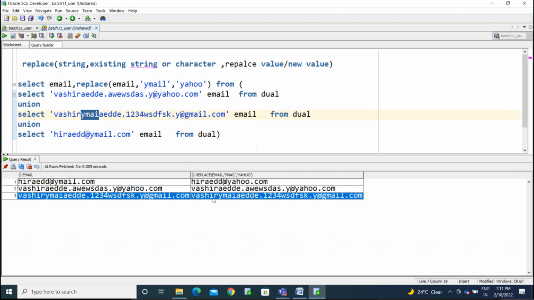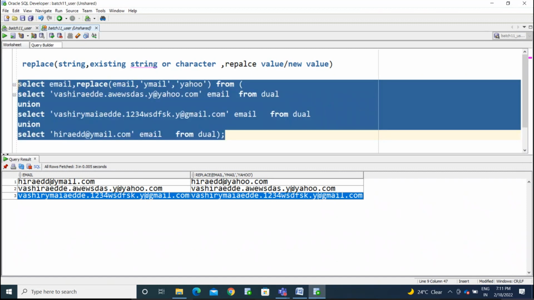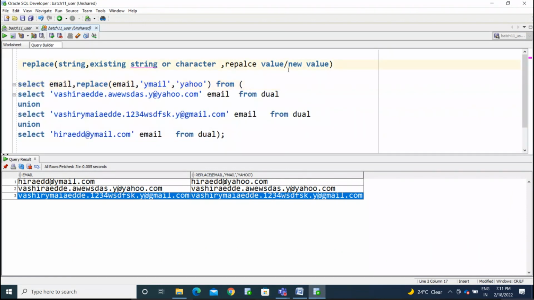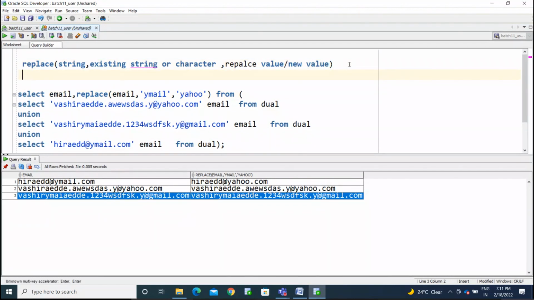Okay. So now see about the translate. The translate function also looks the same. And another thing I want to mention: it works with two arguments as well.